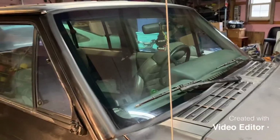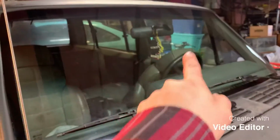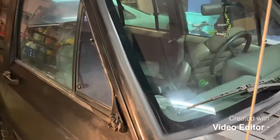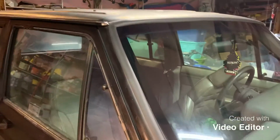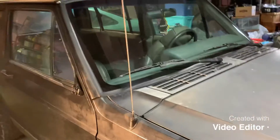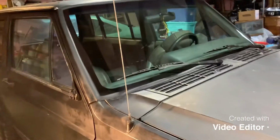I did get a new windshield on the Jeep. I'll show you that now. No more cracks. There used to be a crack here, a huge one over there. It was all like shattered pretty much. They put the new trim on it. This is for like the 97 and up, I think, or something like that. When they went to the rubber trim, that's what the guy said.